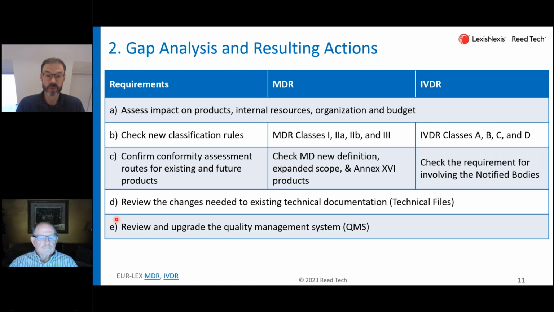For example, for UDI, if you weren't selling in, for example, the US before, then if you're on the European market, UDI is new, and you more or less for sure don't have an existing SOP for UDI. The same goes for traceability. The requirements are raised. So if you have a traceability SOP or another SOP that describes your traceability, then that's probably also an area that needs to be refreshed against the MDR and IVDR.